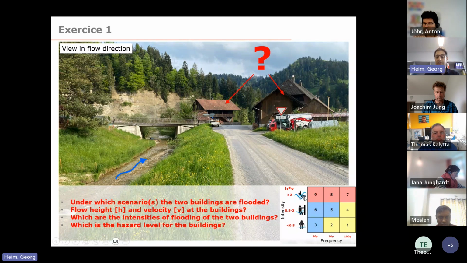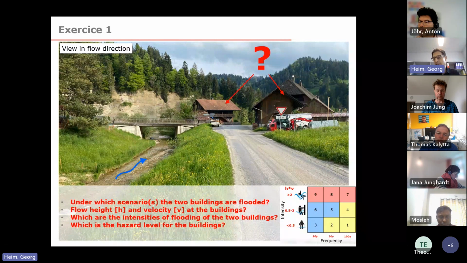That means this part on the matrix on the left side: high intensity, where people will be driven away and will die. Medium intensity, that means they can resist. Adults will be able to resist if they can hold on to a fixed point.